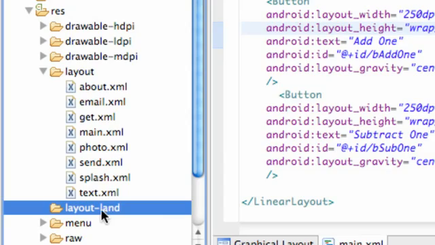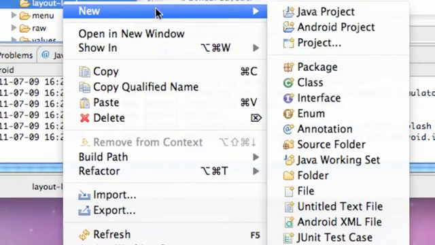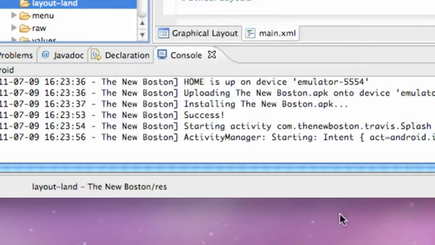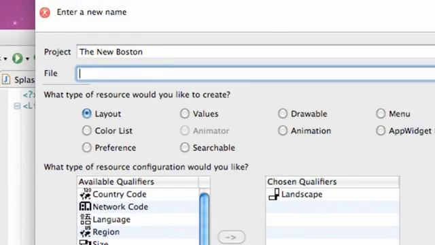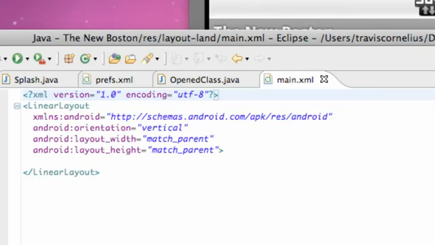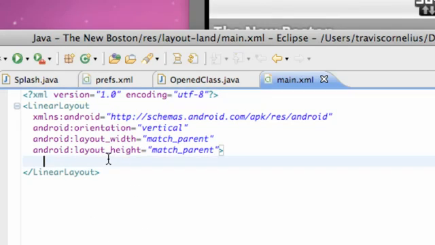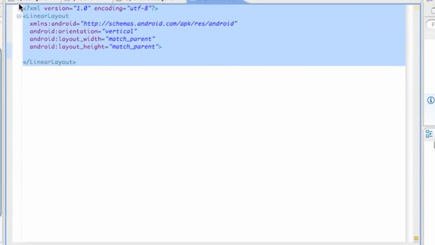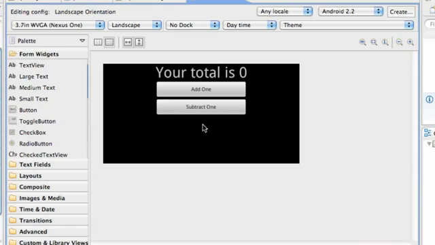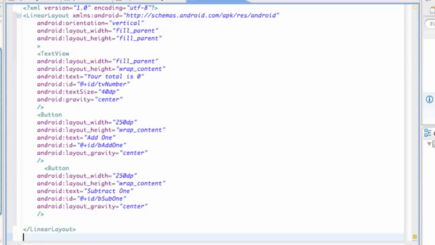So we're just going to right click on this folder and go to new Android XML file, and we need to call it the exact same name. So we're going to say main.xml. Again, it's a layout, but it has to be the same name as your portrait XML. So there we go, we have that set up. Now we're going to paste everything in and check it out. That's what it's going to look like as of now, just like I showed you on the emulator. But now we're going to change up something.